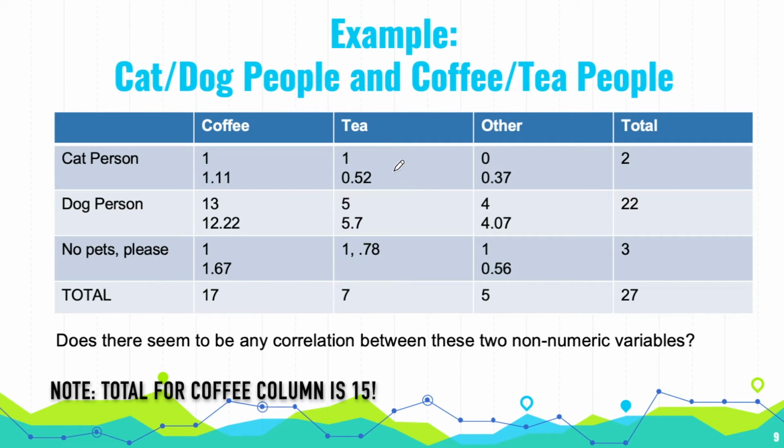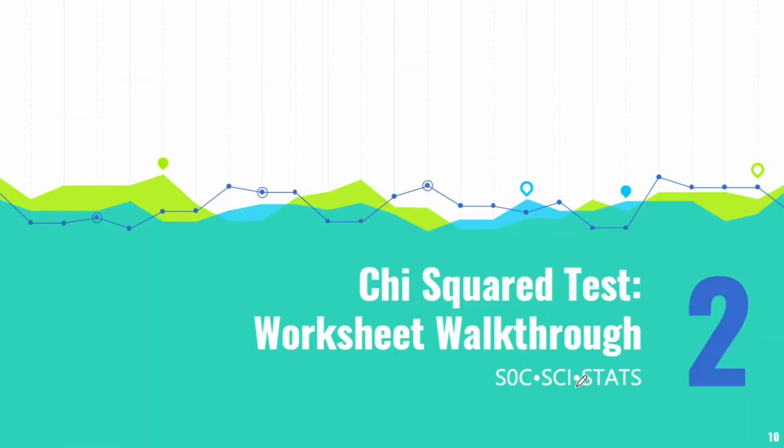So here we go to the end of the row, 2 times 7, the end of the column, divided by 27, that's 0.52. And we repeated that for all of this. That's the first key step in completing your chi-square statistic. I want to walk you through the worksheet that we've created for the course so that you can know step by step how to complete your chi-square test. Then we'll go through the Tiger King example problem as promised.